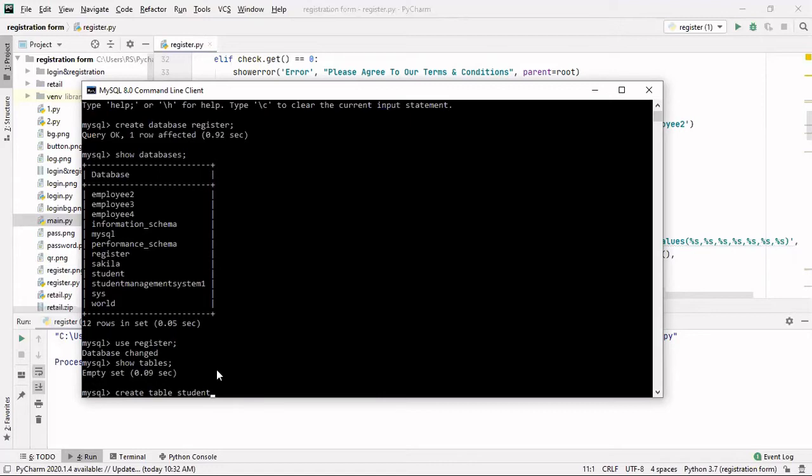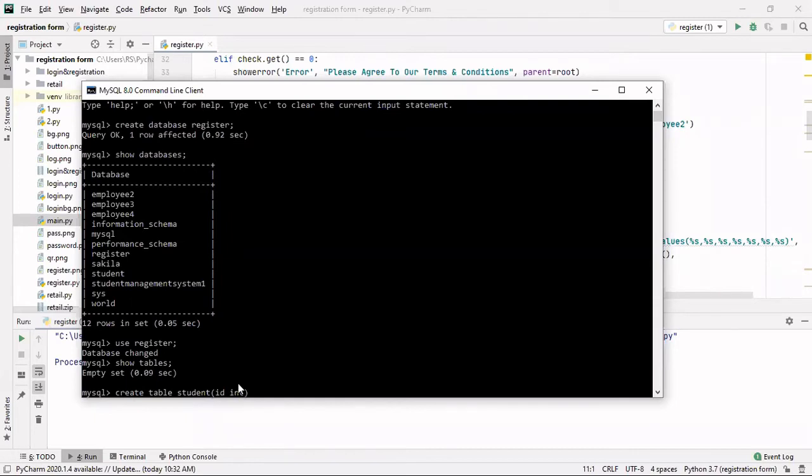This is the table name that I am giving here. Create table student. And then after that you have to mention what will be the columns inside this student table. Inside this, the first column we'll be using is id.